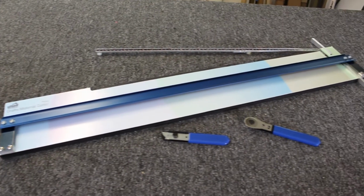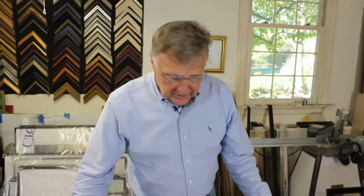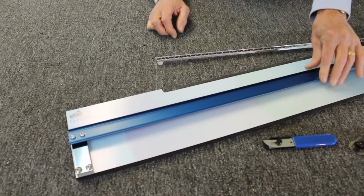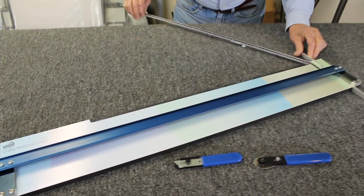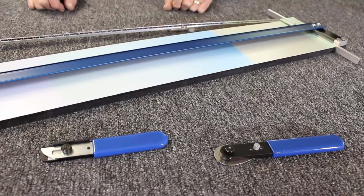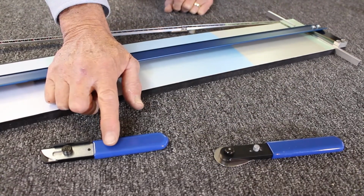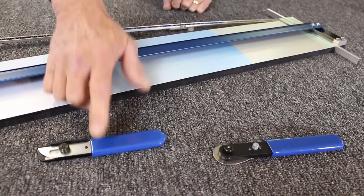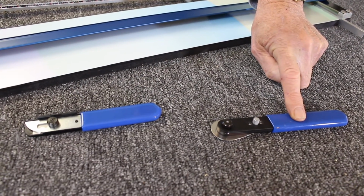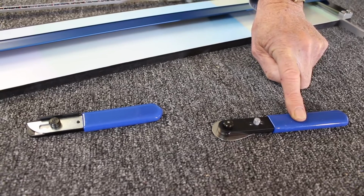This is the T100 Crafts Material Cutter. It is a 32-inch capacity with a spring-loaded guide rail. It has a fold-out measuring arm and squaring bars. This tool comes with a mat knife, which is good for cutting foam core and mat board, and a rotary cutter, which is good for paper, fabric, photographs, and things like that.